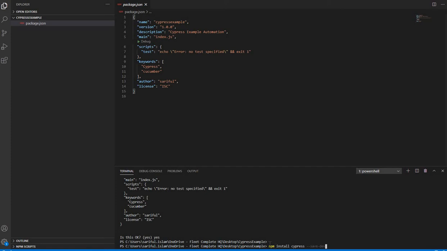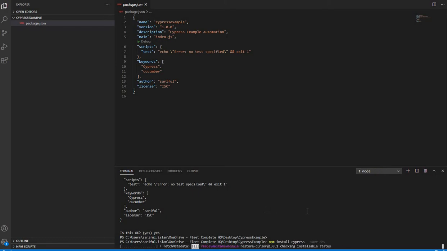We're saying that from the Node package manager, install Cypress as a dev dependency. It will be saved as a dependency so that moving forward, when you use the same project, we don't have to install Cypress again and again. It will be under the dependency list.